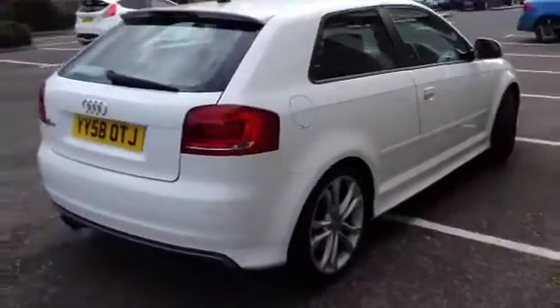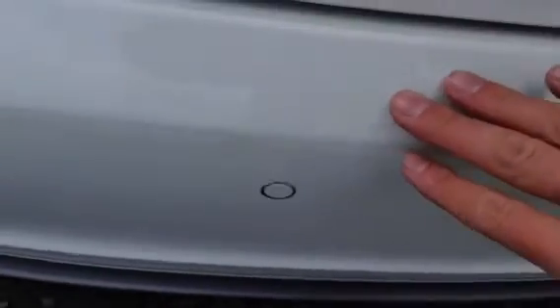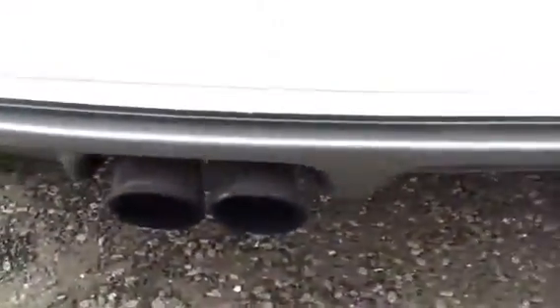Moving towards the rear of the vehicle — this is a great looking car. We've got rear parking sensors and they work perfectly fine. There are some little marks to the grey material on the back bumper. There's a bit of a paint bubble on the boot, and just some light scratches to the rear tailgate that could do with a good polish — they're very light so you should have no issue getting them out. The nearside rear quarter looks fine. The exhaust could do with a good clean up, but no signs of any damage at all — just some light cosmetic marks.